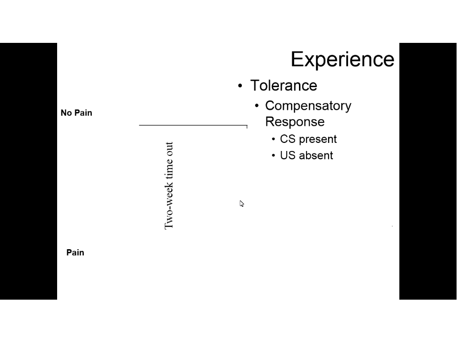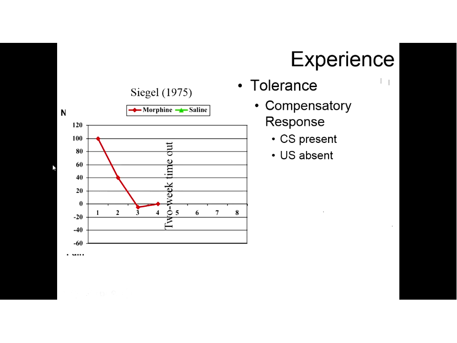Well, Shep-Siegel wanted to take that phenomenon that was observed in the world and bring it into the lab. So what he did is the same kind of thing. We have a very similar graph here, and now this is a completely within subjects group. Our graph is a little bit different than what you see here, where we're looking at change scores.